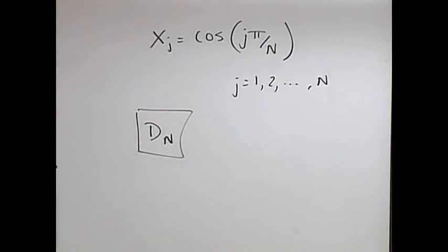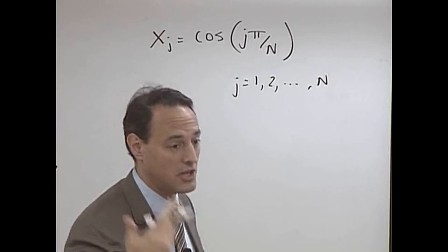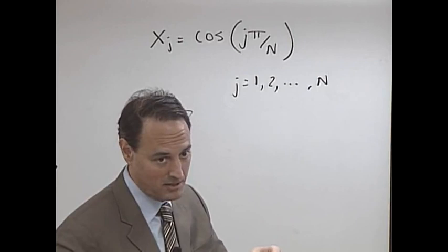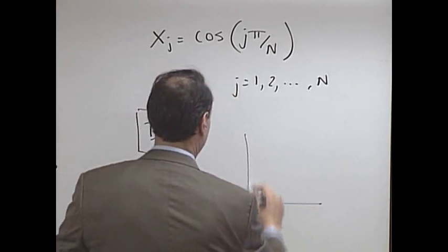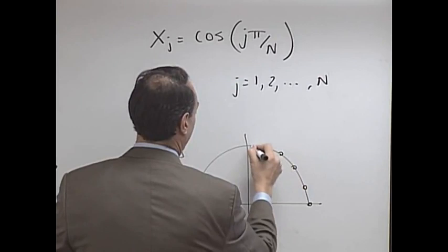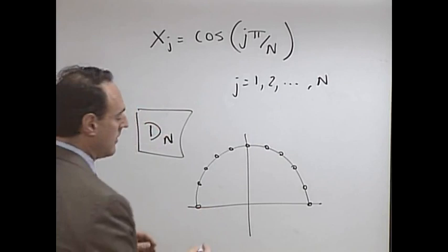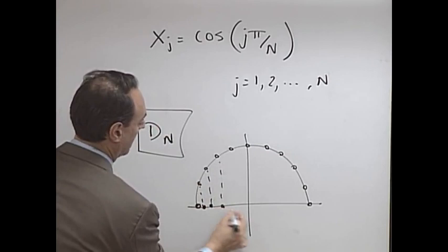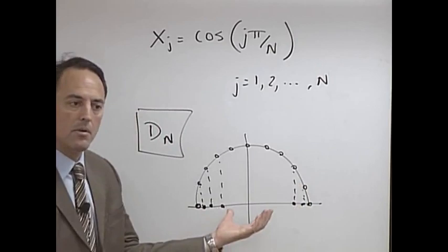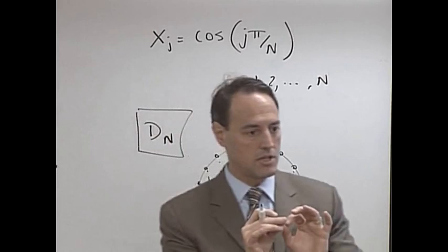Here's the other thing we want, a differentiation matrix. With this, you gotta figure out how do I differentiate? I'm now no longer on an even domain. I define things on some X now where I have clumping. Remember how this works. You evenly space here on an arc. That's my attempt at even spacing. And the X's then get clustered at the boundaries.